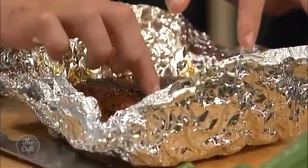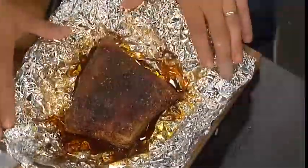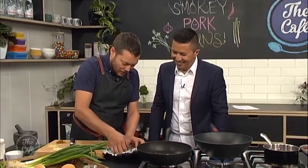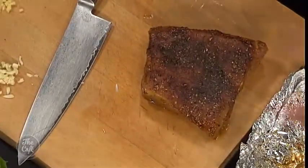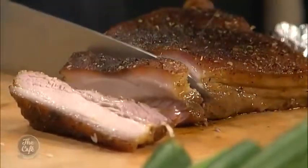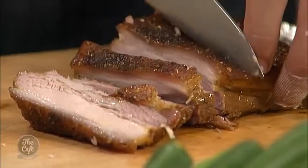Give it a prod — isn't that amazing? It's nice and soft. You could cook it a little bit longer, but we are going to do a second process — we're going to fry it now, just caramelising it. If you've got a little bit more time, stick it in the fridge, let it chill down and it will set so you can get some nice slices with a sharp knife.